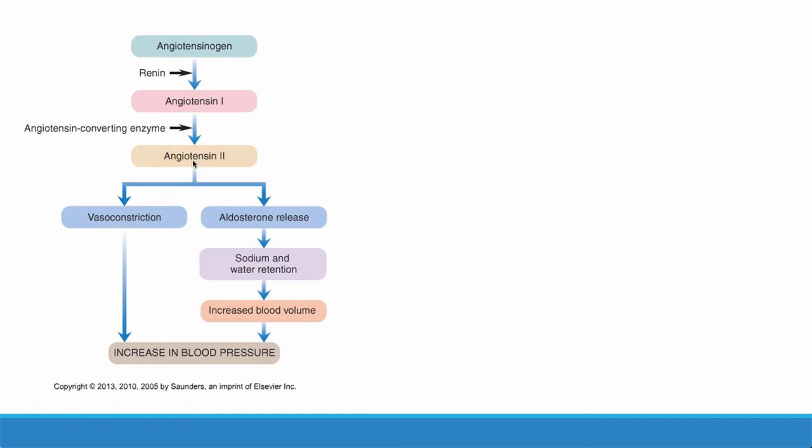Once we get to angiotensin 2, that causes vasoconstriction, all right? But it also stimulates aldosterone. And when aldosterone gets released, now we get into deeper problems because now the kidney holds on to sodium, and along with sodium goes water. And that increases the blood volume, and together that vasoconstriction and the sodium and water retention lead to an increase in blood pressure. This is a very powerful step in treating hypertension.